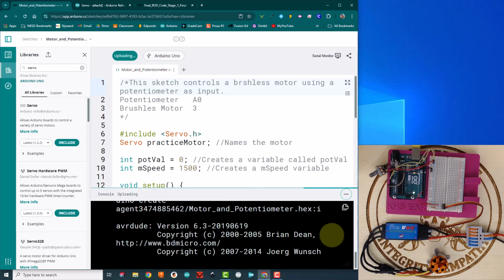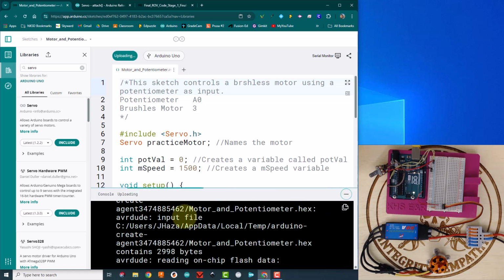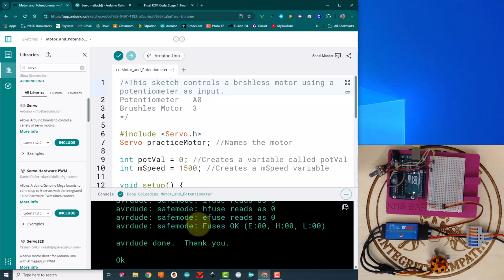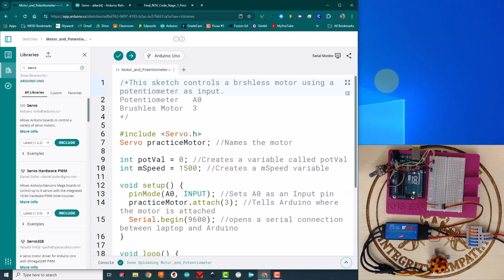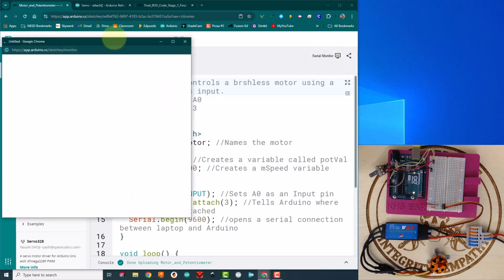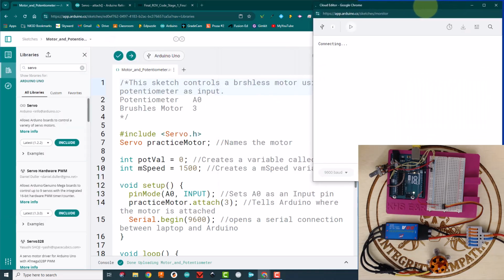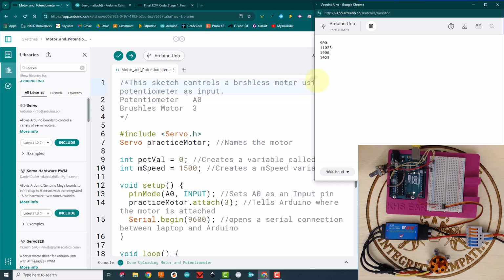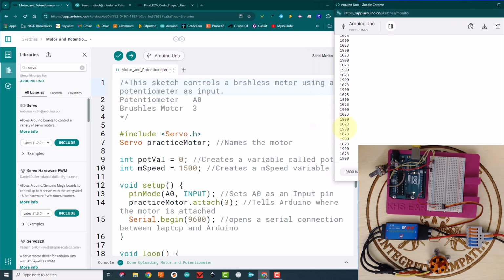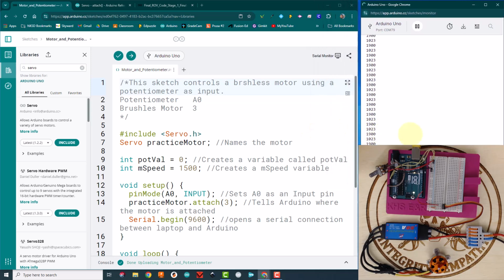I'm going to open the console up so I can see kind of what the progress is. You can see it's flashing through all its stuff. Turned green, everything's done. Hide that back again. I'm going to open the serial monitor. And we can kind of see what it's doing, but it's really hard to read because it's putting everything on a new line here. So let's go over some formatting stuff to make our lives easier for the serial monitor. Because they're right above and below each other, it's hard to tell what's happening.